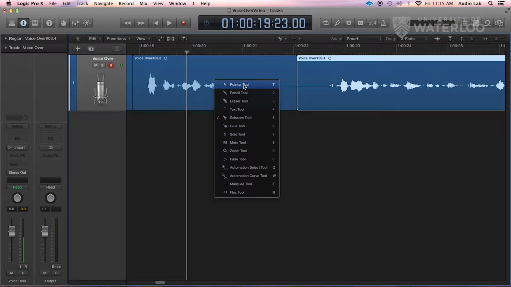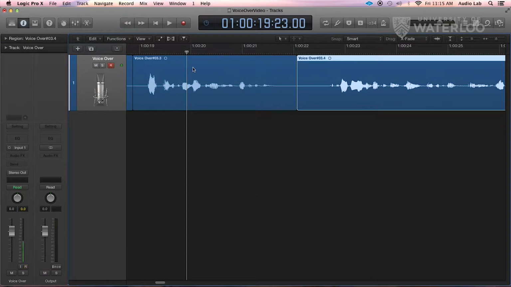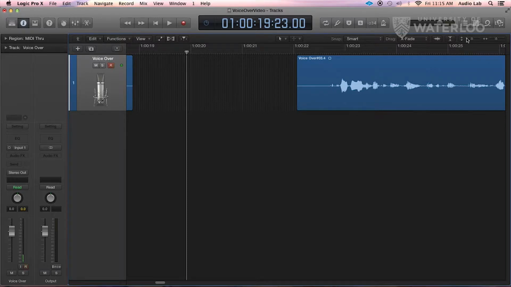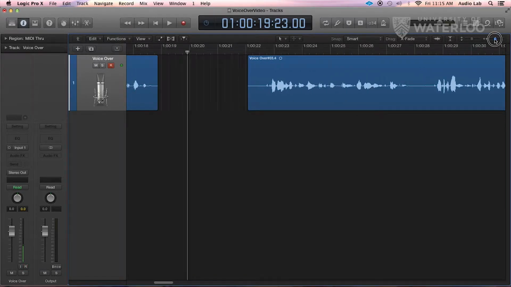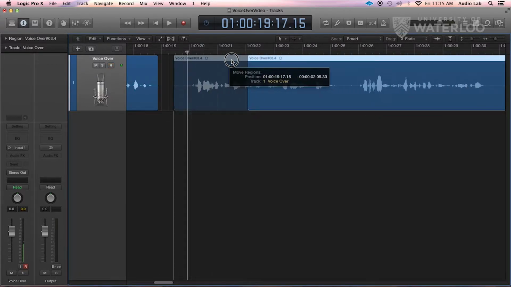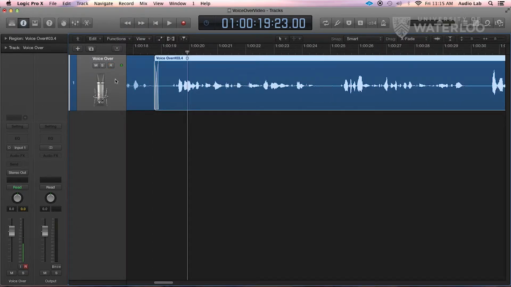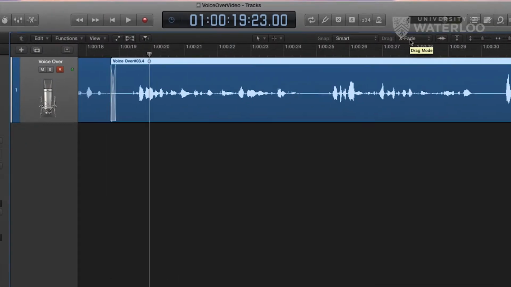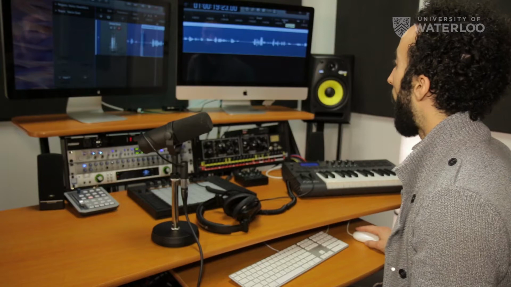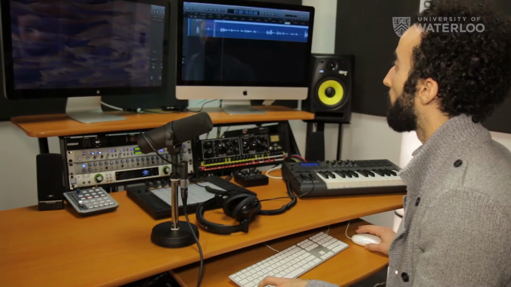Again, I'm going to press the T key and go back to the pointer tool. I'll select this section that I don't want and press delete. I'm going to zoom out a little bit so that I can see more of what I'm doing. And I'll grab the end of the second section and pull it so that it goes in and touches the first section. Now, by default, you'll see in Logic, when you overlap two files, it has this X fade, which is saying crossfade, and that's a great function because what it's going to do is make a smooth transition every time you make one of these cuts.